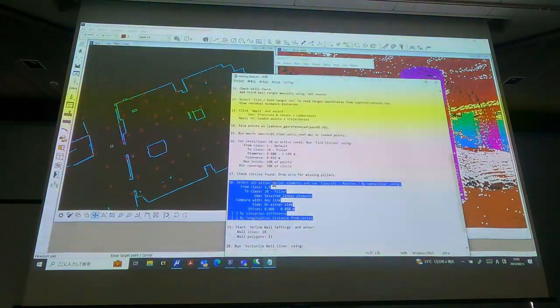Now we want to classify any points which are close to the vector elements, maybe with 5 centimeter offset distance tolerance.